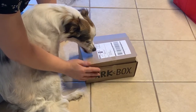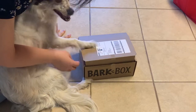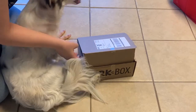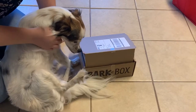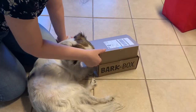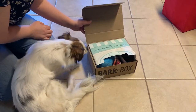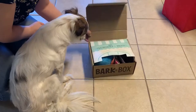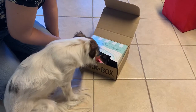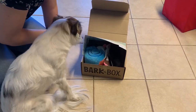You're the star today. What's in the box? Open the box. This is your box. Yes, it's your box. It's in the afternoon, so he's a little tired, but he just wants to take a nap. What is in the box? Open the box. He's a six-year-old mix. What is that? It's Frenchies in Paris. Oh, what's that? Can you open that?